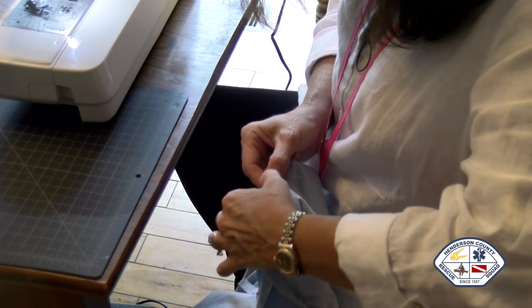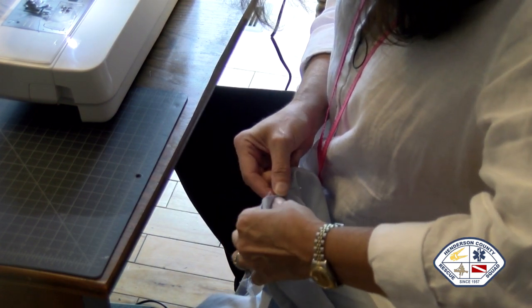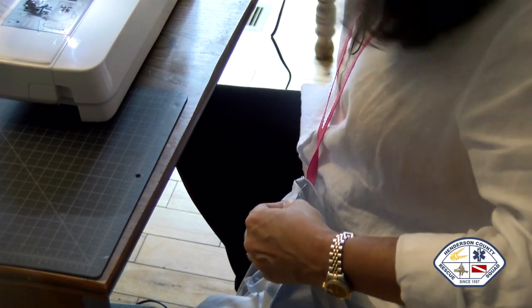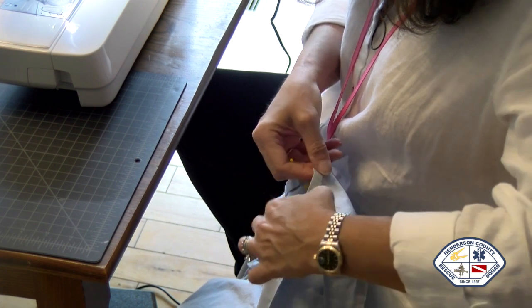And again, this is where if you're a perfectionist, good luck. If you're okay with winging it, that's the best way to do it. Don't get uncomfortable with a little bit of bend in your fabric or your bias tape.